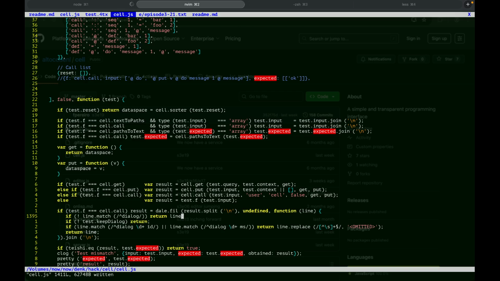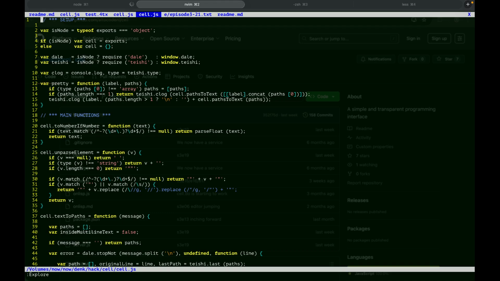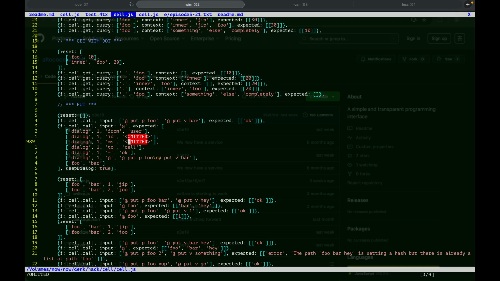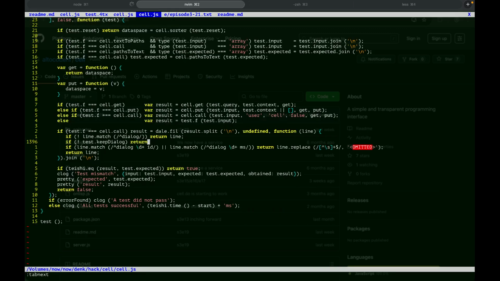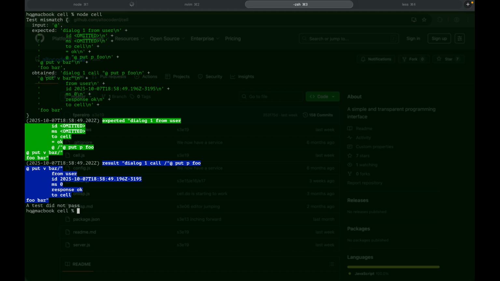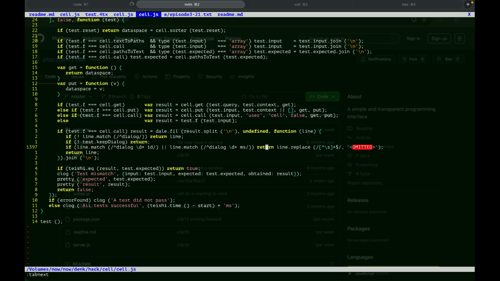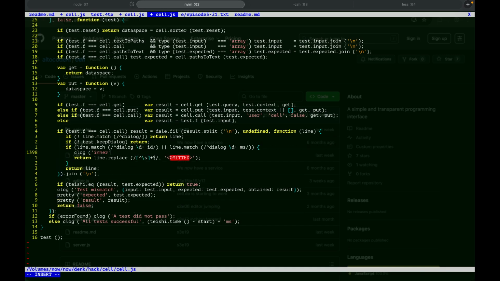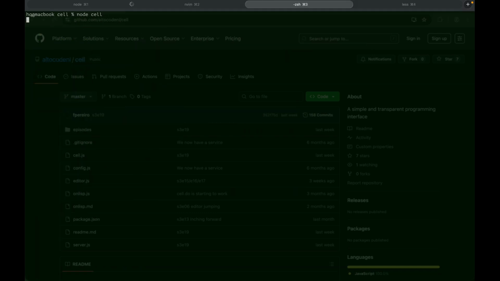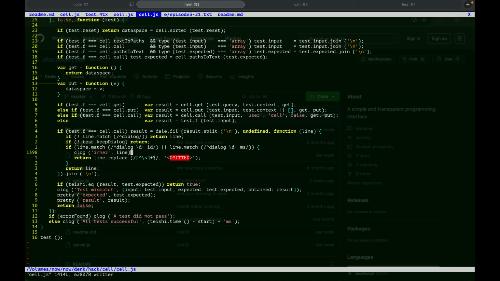It's the one with the dialog. Let me open another tab. It's this one. It's just, it's not matching. Or I didn't match them.